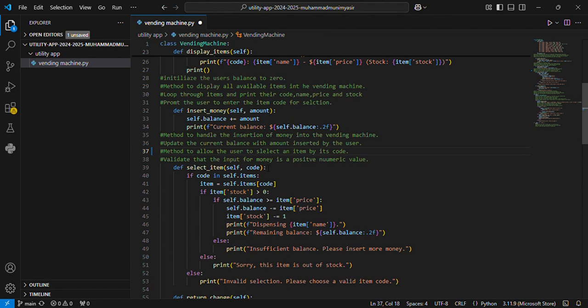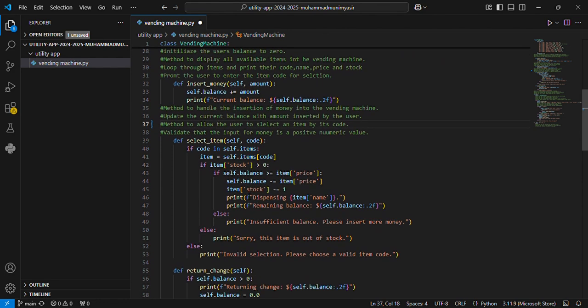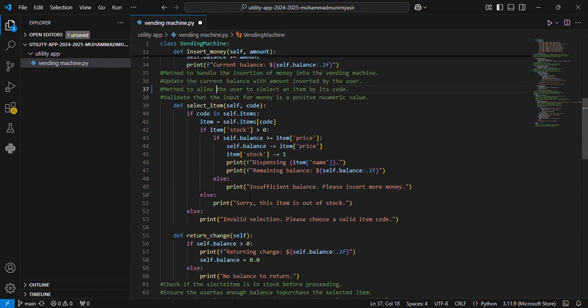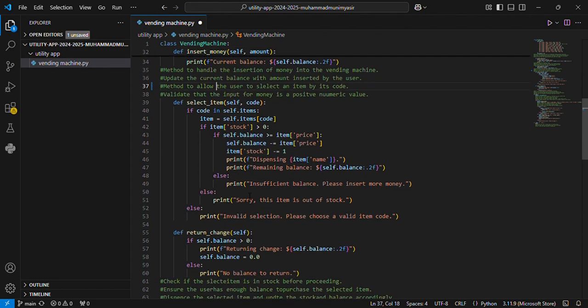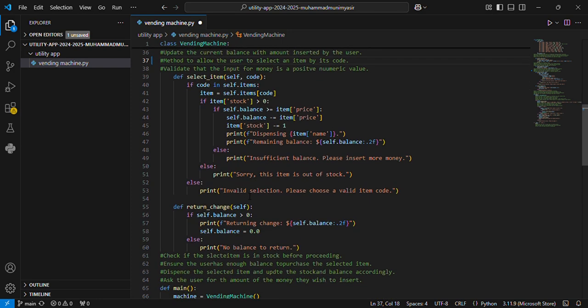So now we have to select the item, then we have to put the code for the item, then the price will show, and then it will dispense and return the remaining balance. Then it will print insufficient balance, please enter more money, if you have entered less money and you want a higher priced item.